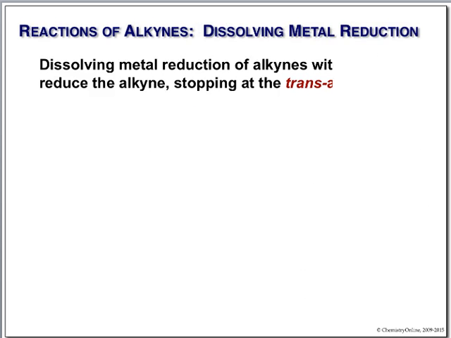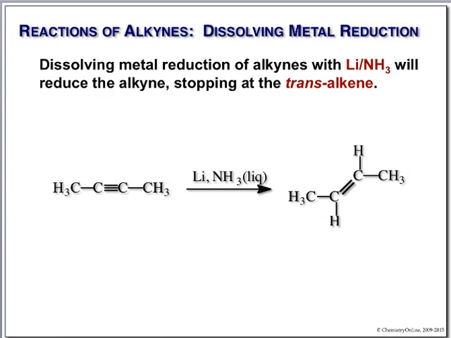Our third mode of reduction is dissolving metal. If we take an alkyne and do a dissolving metal reduction, remember we talked about sodium amide. That's sodium previously dissolved in liquid ammonia. So you put it in, you let it fizz, it stops fizzing, and you have a nice strong base.